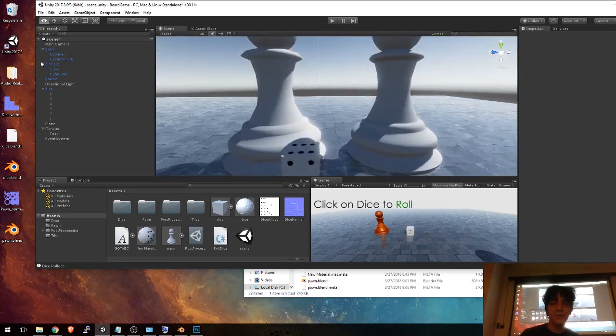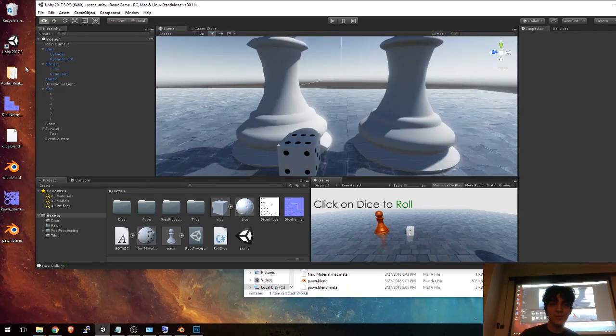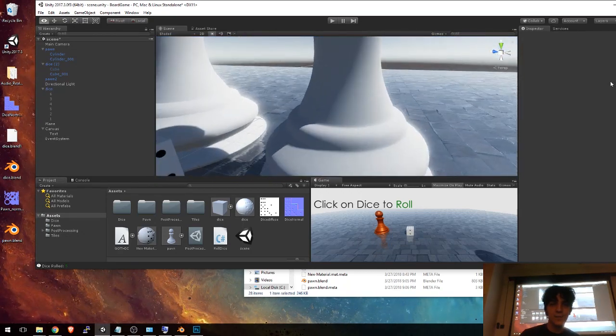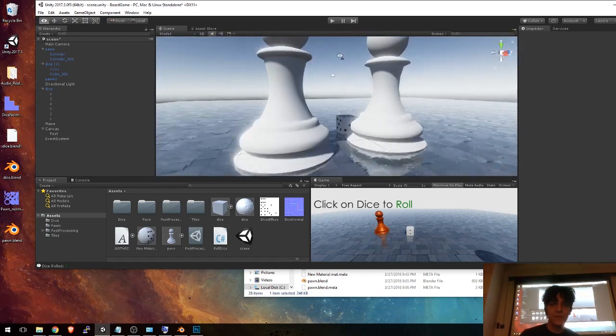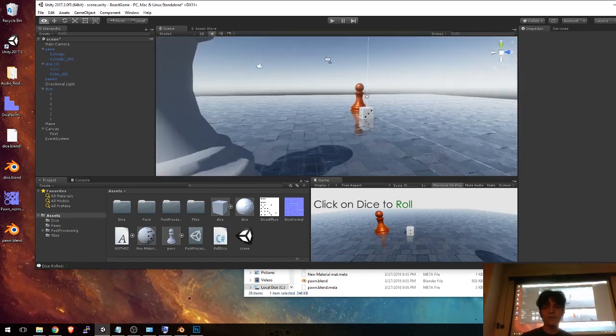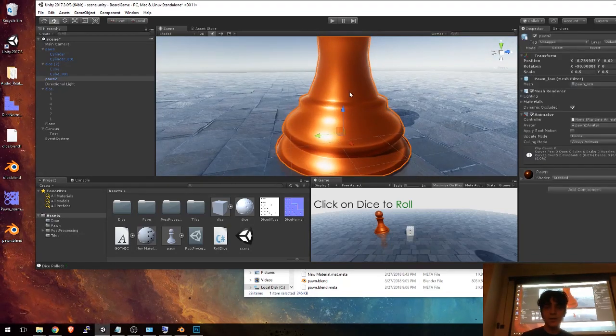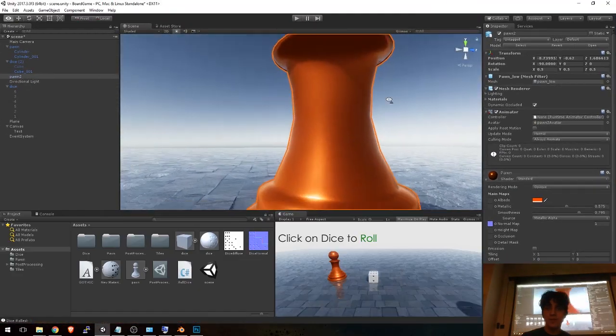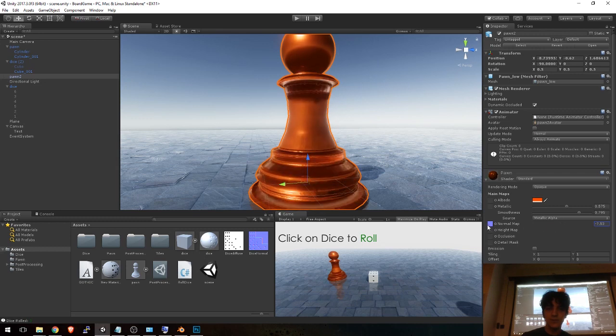I think it's just the lighting fooling you a little bit, but it should actually be the same. So this is the high, this is the low. It's already kind of hard to tell the difference. And I noticed this with the pawn earlier when I was doing it. The normal map does not make it look that different.